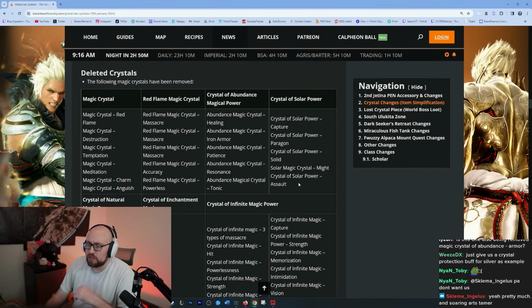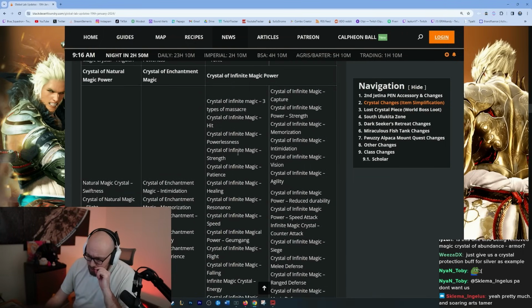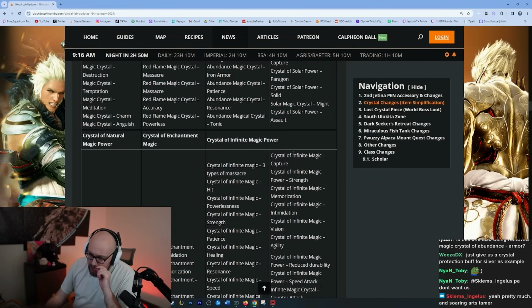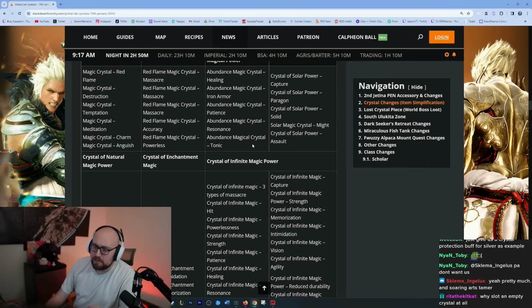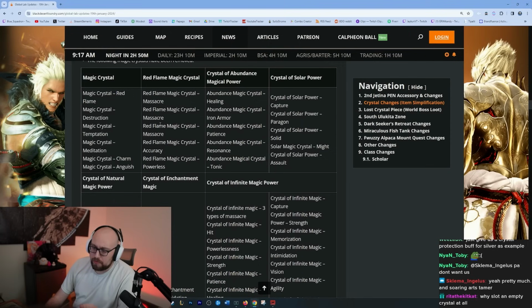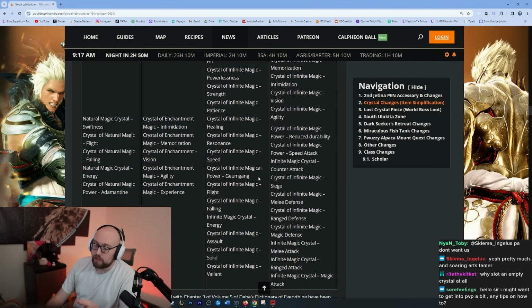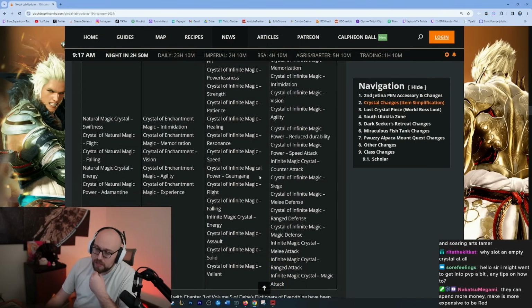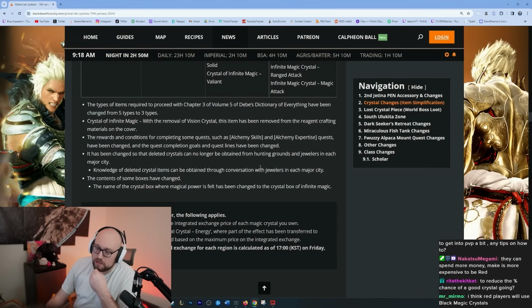I'm curious what they're going to do with Abandoned Iron Mine. This is where you got this stuff. AIM used to have the elites at Abandoned Iron Mine in Mediah drop crystals guaranteed every single time, so it was actually really useful for getting blackstone powder, for example, because you could grind them up into blackstone powder really fast. Nobody really uses that anymore, but I'm wondering if they actually thought of it.